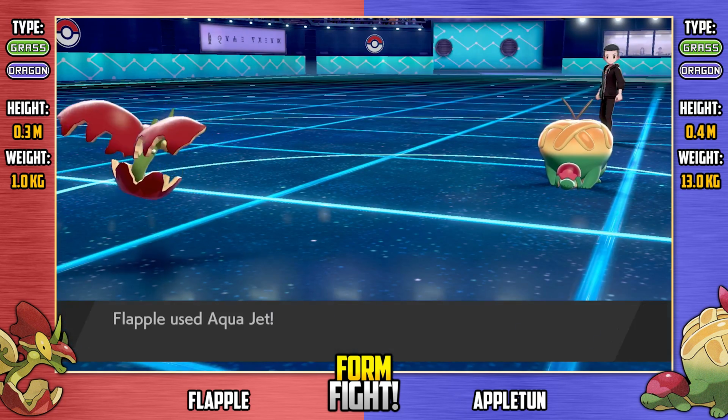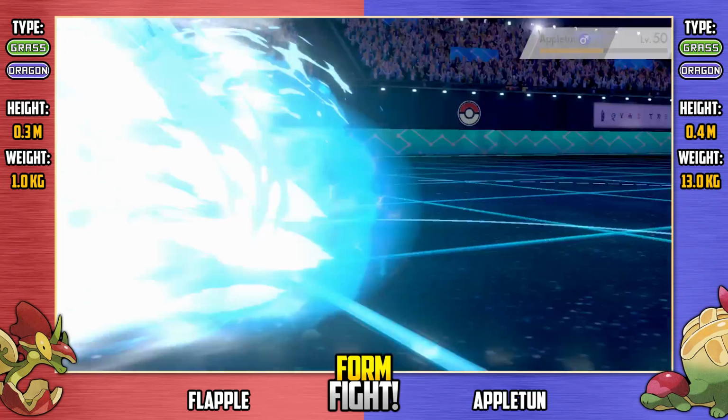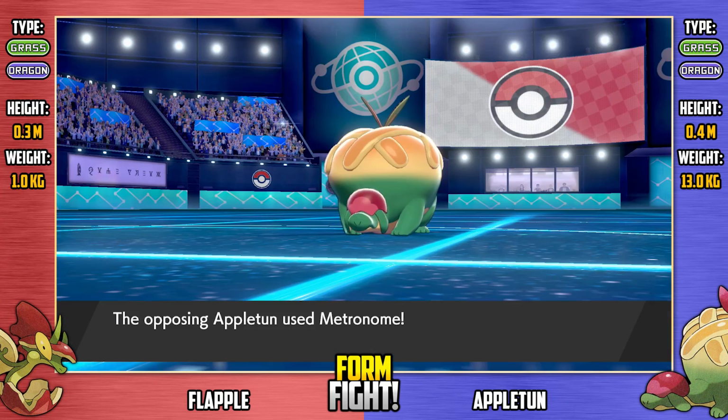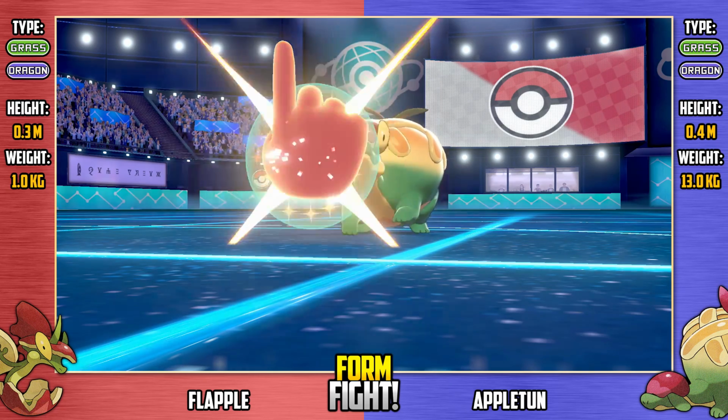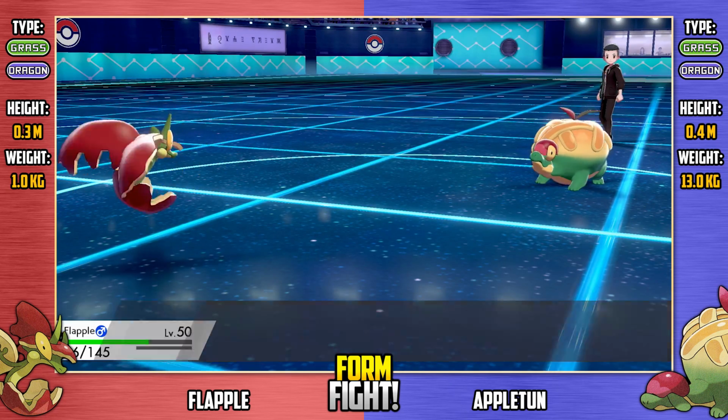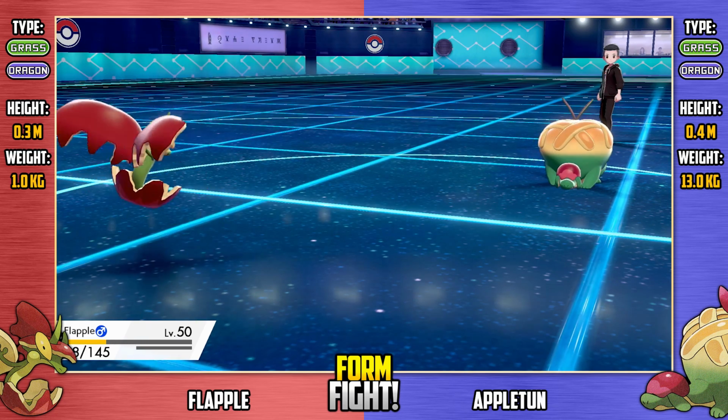Flapple is going to go for Aqua Jet. It will be resisted again because it's a water-type move. 4 times resisted. Not a lot of damage there at all to Appletun. Appletun survives to fight another day. What will it do here? It's going to go for Ice Shard, though. That's 4 times effective. Is it going to be enough, though? Is it going to do much damage?